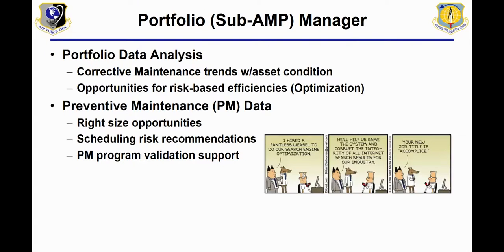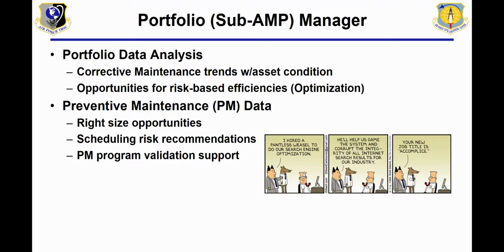So again, we've already kind of hit on this. We're gathering and actually analyzing the data. Have we been to particular assets multiple times? Have we been to assets that under SMS should be in great shape? Maybe we ought to take a look at something in there. Are there assets that we've been to over and over again that maybe we want to sit down with the shop chief and the engineer and ask, are we really getting anything back from the PM on these assets?